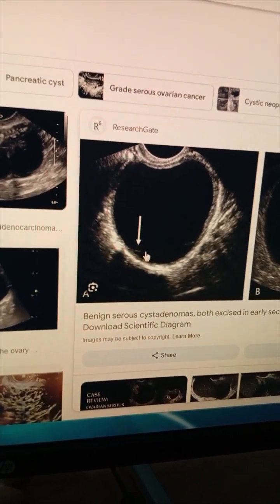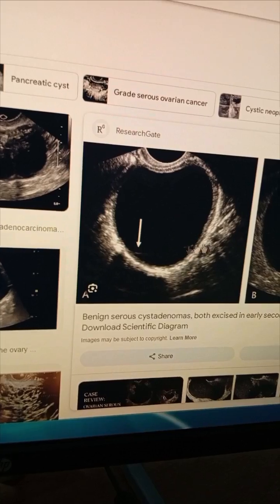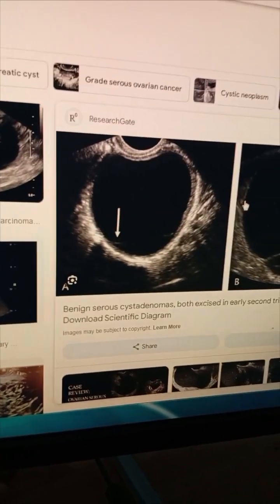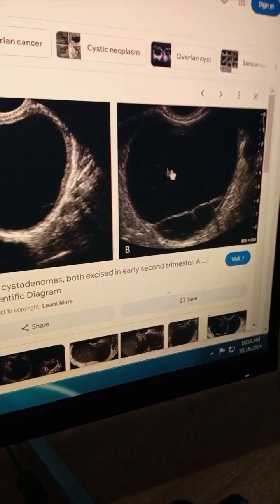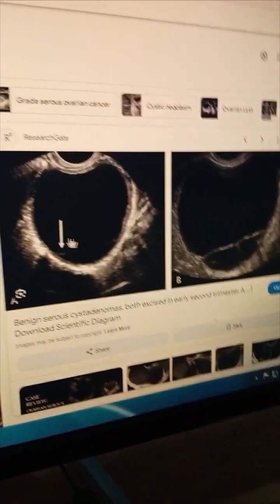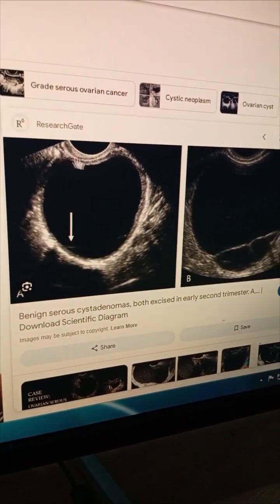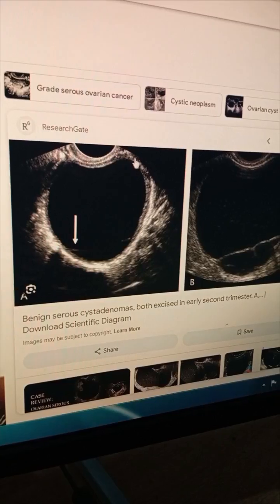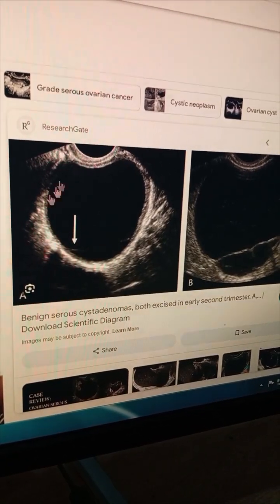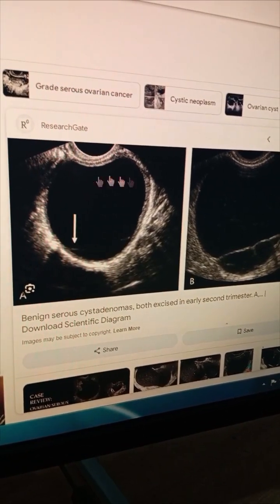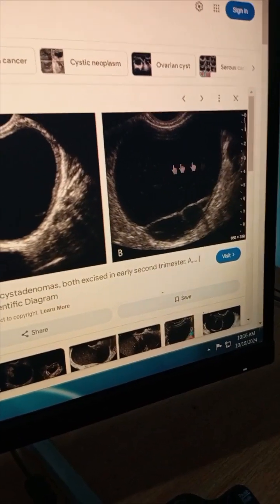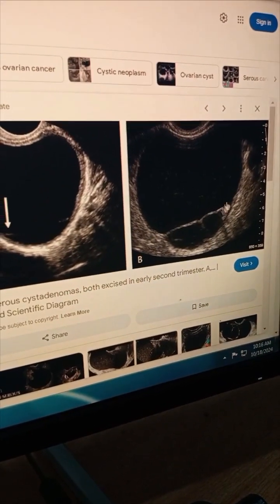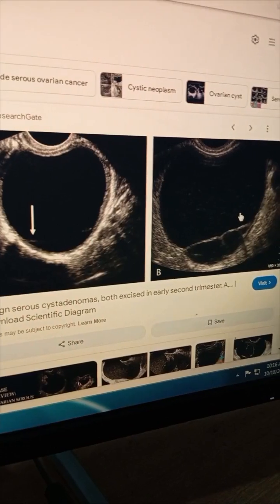Here are the thin septations. Here is the cyst. Sometimes it shows septations and mild echogenic foci. Otherwise it usually has an irregular wall, not properly round, and is anechoic in appearance. Sometimes it is hypoechoic or has echogenic foci and thin septations in it.